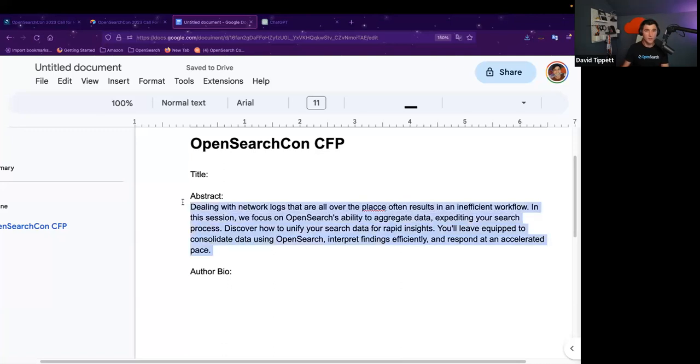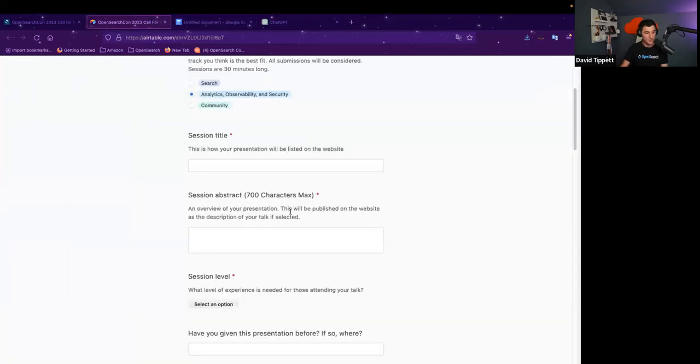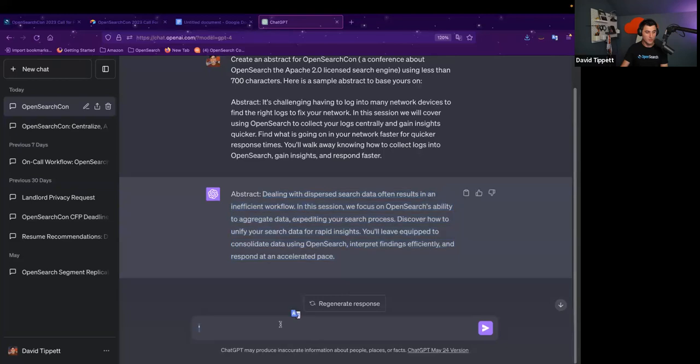So this is a great way to go about your abstract, and you're refining it as you go through. So we can take that, and the wonderful thing is we can tell GPT to create a title about this as well. Again, titles are going to be your big hook. And when you are creating a title, you want to make sure that you're properly describing what is going to happen and what people can expect out of your talk.